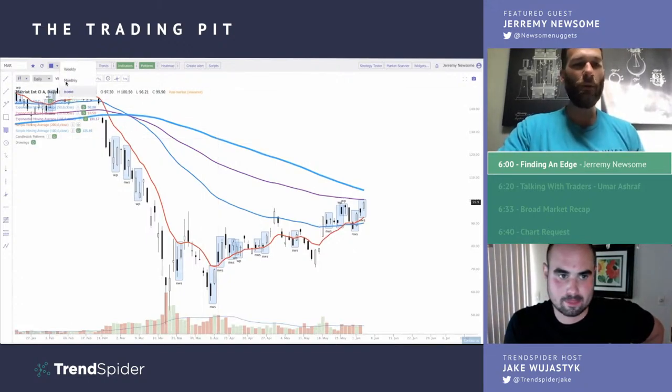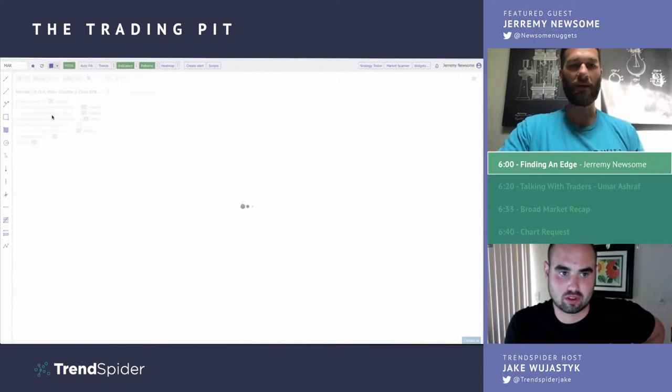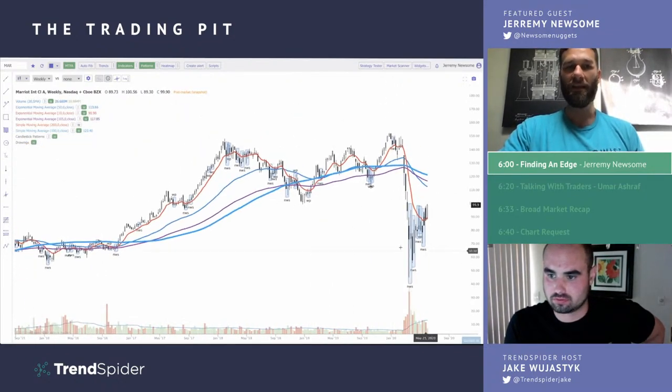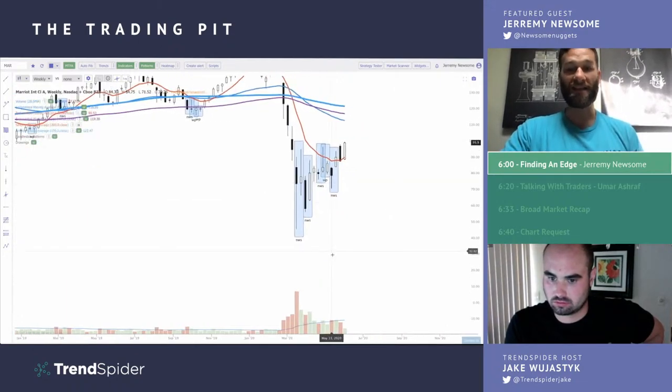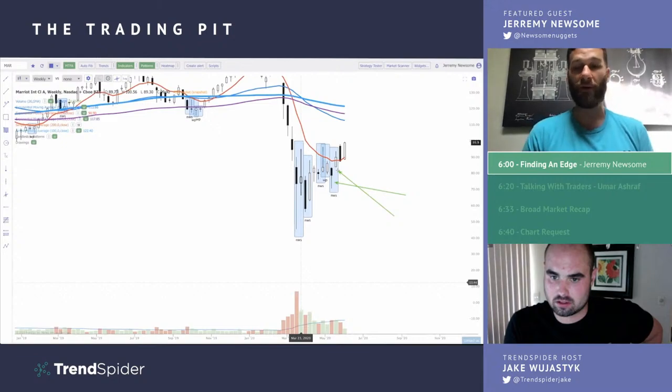Marriott's not going anywhere. This company is not going anywhere, and it is down magnificently. Look at this weekly chart. This is a double bottom. This is one of the Strat candle patterns. I think this is a 1-2-1 or 1-2-3 or something like that. But here's your bearish hammer with a gap down, and then bang, we automatically close above that.